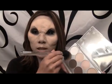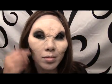I'm going to continue to kind of shade with my powder palette. I'm going to go for like this brownish color, and I'm going to contour, just to kind of add dimension to the face.